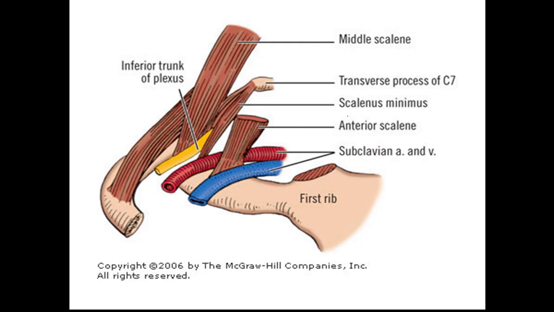Okay, this slide is also very important to remember. This shows us the relation between the different scalene muscles and the subclavian artery and vein and the inferior trunk of the brachial plexus. As you notice here, this anterior scalene muscle is anterior to the subclavian artery, but posterior to the subclavian vein. So it's different. Very clear image. Please remember all the details in this picture. The scalenus minimus is posterior to the artery. So scalenus anterior is anterior, and scalenus minimus is posterior. Also, the scalenus medius or middle scalene muscle is also posterior to the artery. So as you notice, we have this arrangement: vein, scalenus anterior, artery, scalenus minimus, inferior trunk, middle scalene.